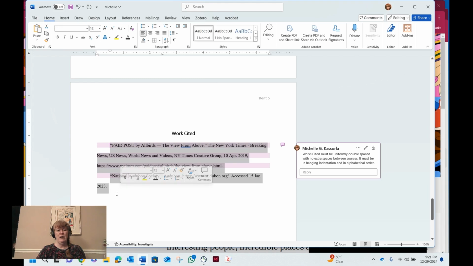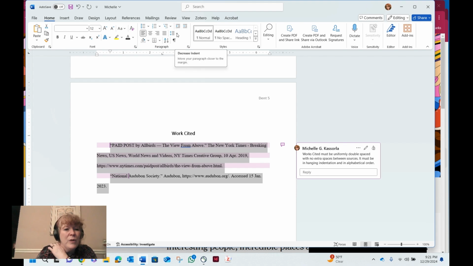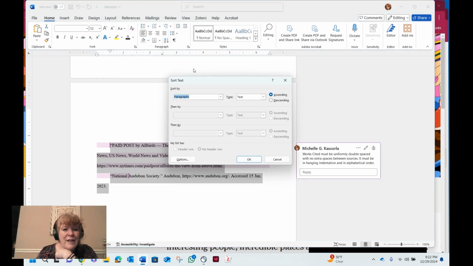I'm going to highlight all of this. Then I'm going to go to Home, and over here to this little thing. Oh no, that's increase indent. The one next to it, which is sort. See the A to Z sort? There you go. Click.